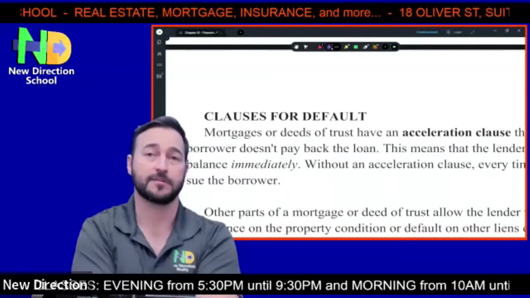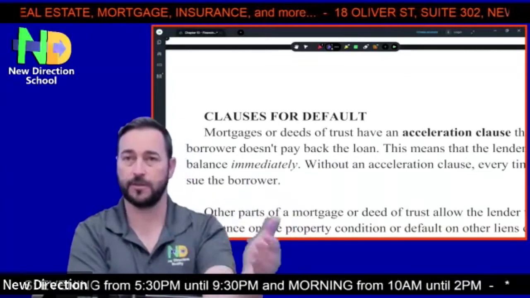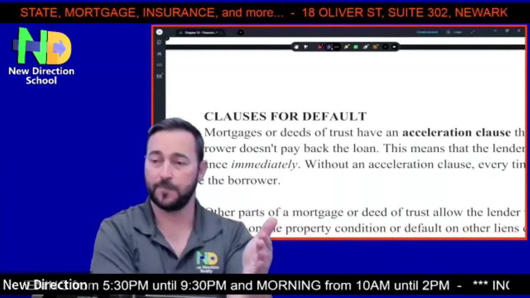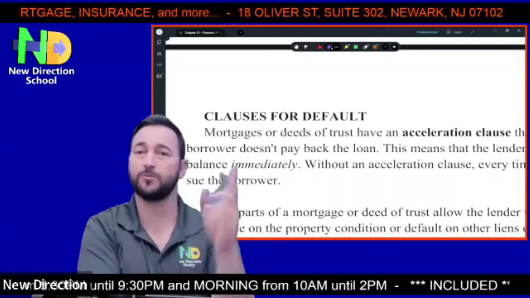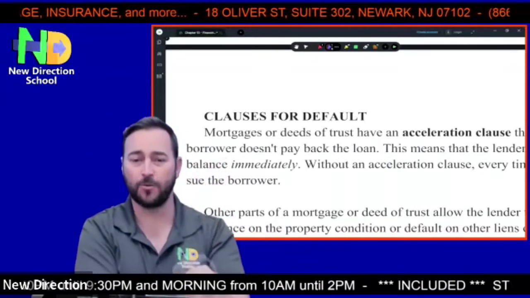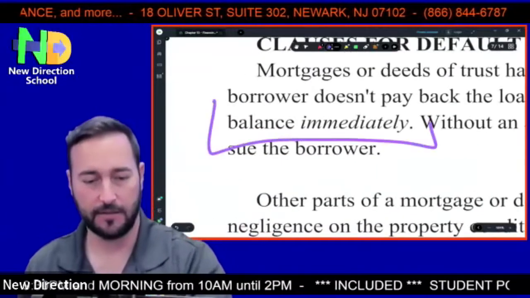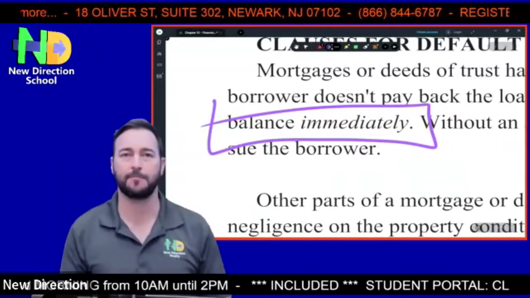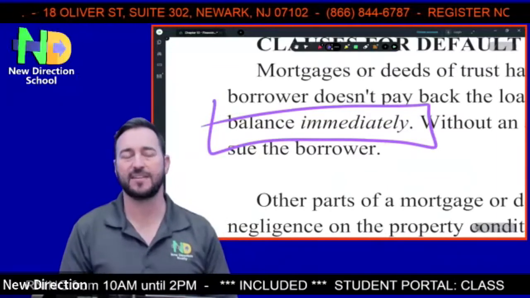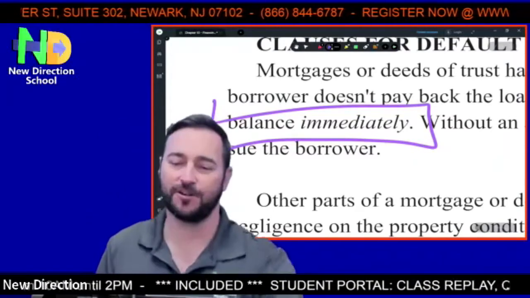And that's what happens. By the 90th day, so 60 to 90 days is the usual period, they say, hey, Connie, we gave you all the warnings. All we were collecting on was 2 payments. Now we want the full amount of the loan immediately. And that's what we sue you for. We want the whole $240,000 balance on the loan. That's what we're looking for. This is called an acceleration clause.